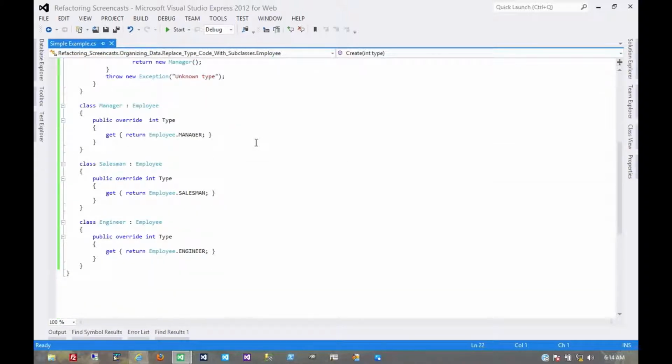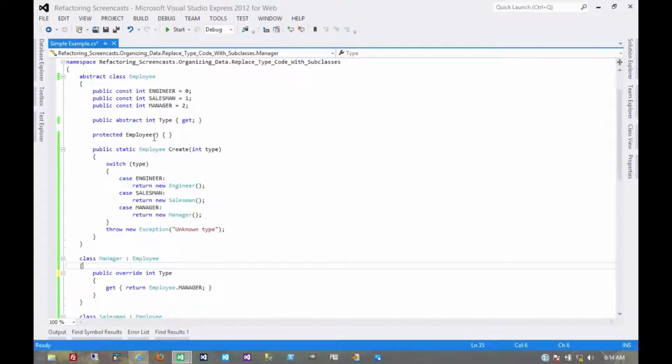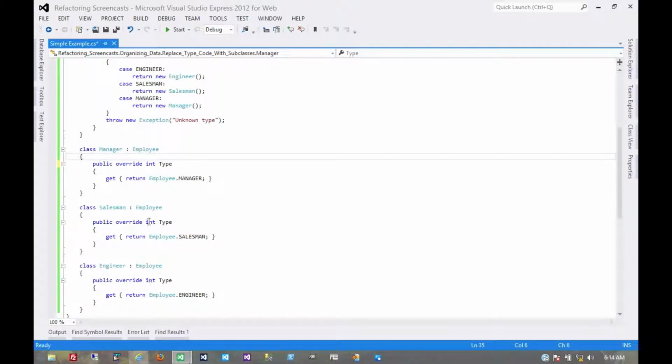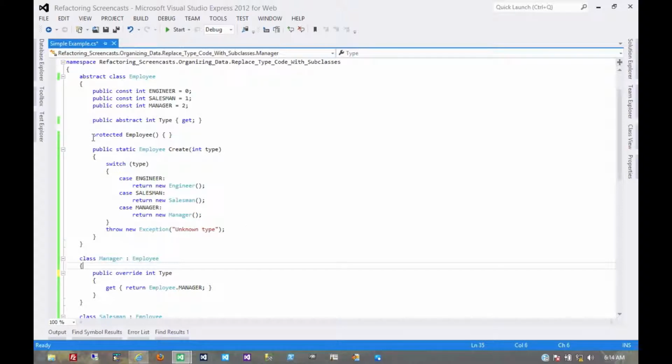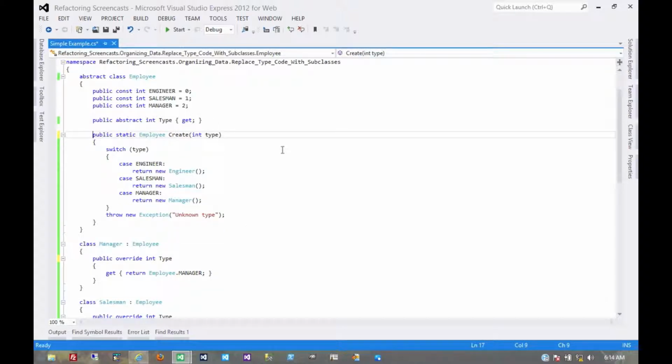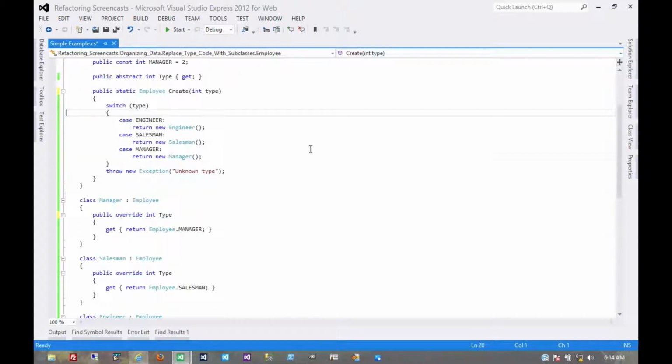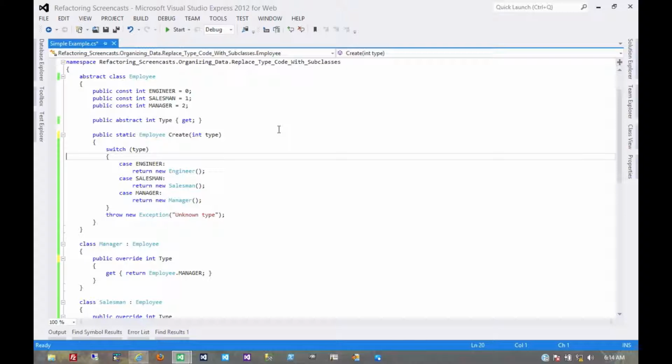And that's essentially it. We now have these subclasses. So as we're passing these around through the system, we would have strongly typed constraints on these, and any additional behavior that would be on this object, we would then override that behavior in these subclasses if the type code in this case affects that behavior. And then instead of this constructor, we have this factory method. In fact, we don't need this anymore. And so now anything in the system that is creating an employee object is going to use this factory method, and it's going to get back a specific employee type based on the type code that it passes in.